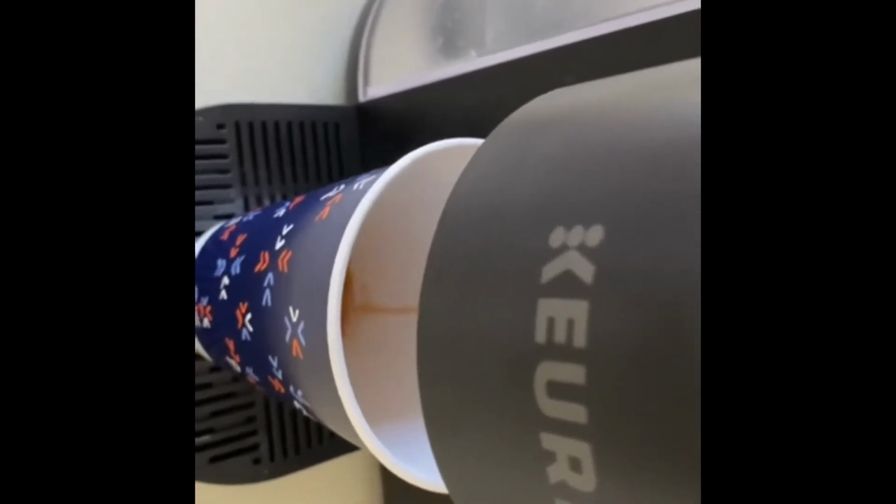Just brewing a cup of coffee because this is the trick to a perfect brisket. My husband is downstairs on the green egg. I'm getting ready to wrap that brisket in some foil, because after it cooks for so many hours, he wraps it in foil and then puts a little coffee in there to let it continue going, wrapped in the foil with the coffee, and that makes the juiciest brisket ever. I'm gonna show you when we get down to the grill.